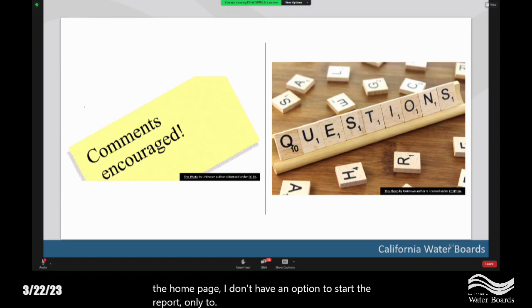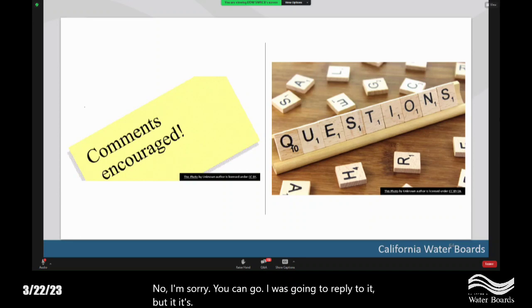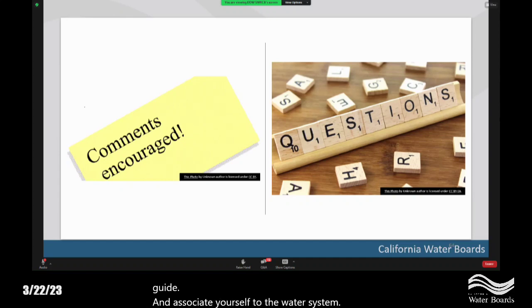It sounds like the user did not associate themselves with a water system, so they need to go to their profile, go way at the bottom. It says manage my water systems, and then go through the process. It's in the user guide, and associate yourself to the water system or water systems that you need to fill out an eAR for.